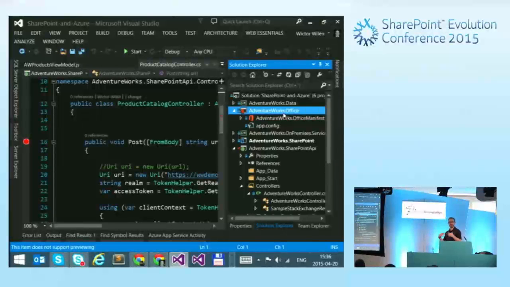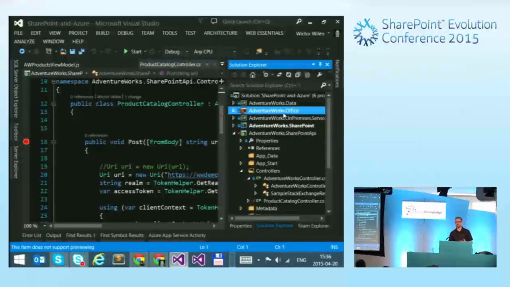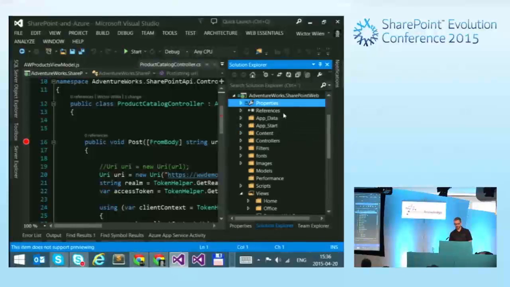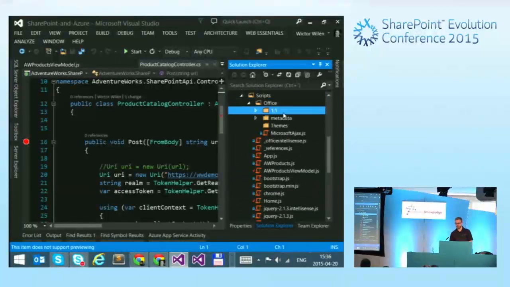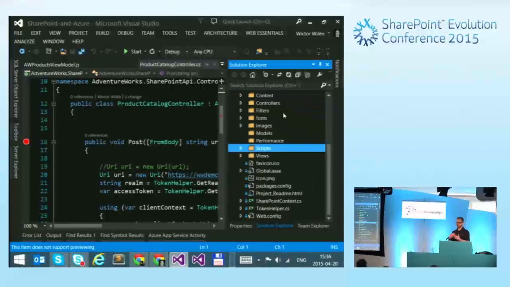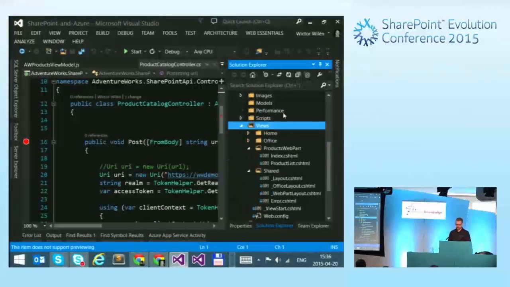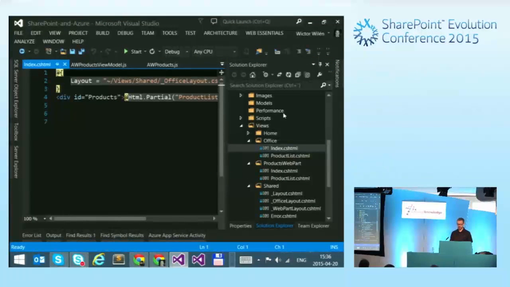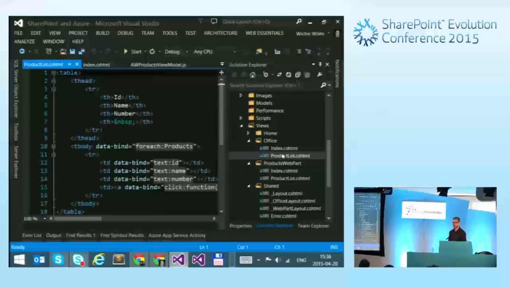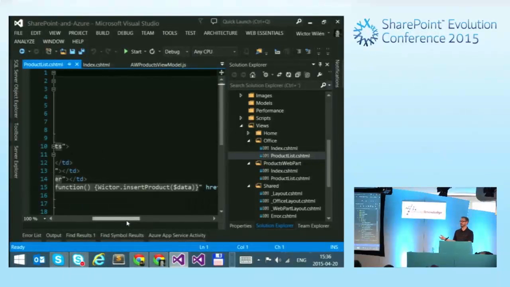But what I did, I created that one, then I just copied the files from that web app project into the provider hosted web project I already have. So I don't have to deploy two different websites. So all of that is deployed into this one. And it's a lot of scripts under Office here. You can also do all this manually by downloading the correct NuGet packages. But what I've done is actually create a new controller and new view. So I have an index here, and the product list just as in the web part, with the difference that the product list here actually has a click function, so I can click on the document and insert the product data into the Office document.